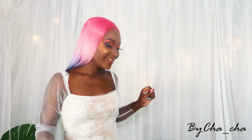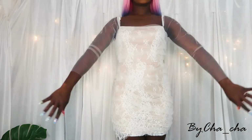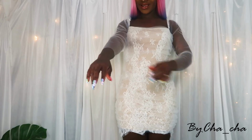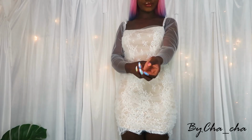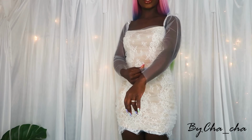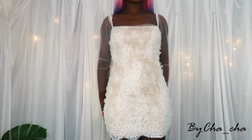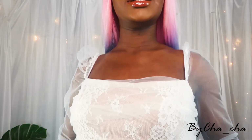So guys, I'm back with the final dress, although I feel like I'm the mother of the bride, but this is it. I think it's really cute, but this is a sheer material. I think that's how you call it. I'm not sure. But yeah, it's size 10. I feel like I'm attending a wedding right now. So yeah, I don't know how I should feel about it. I feel like I'm attending a wedding.